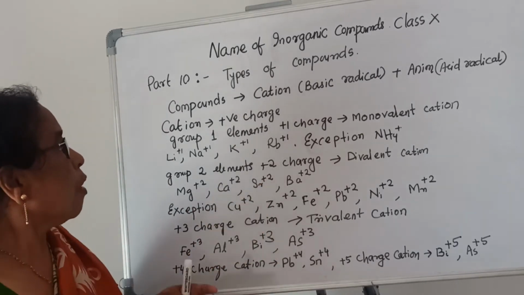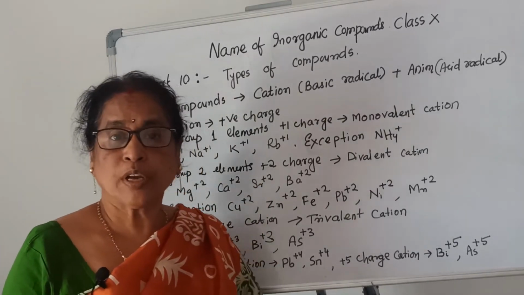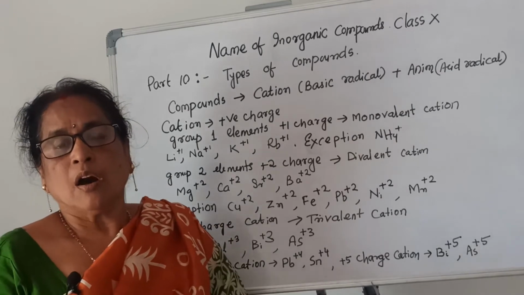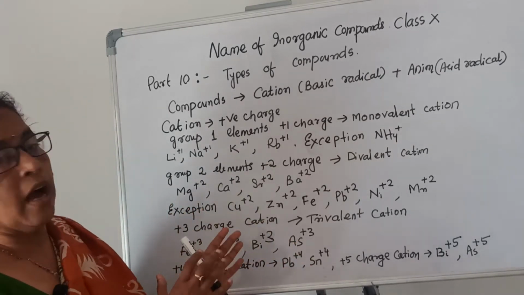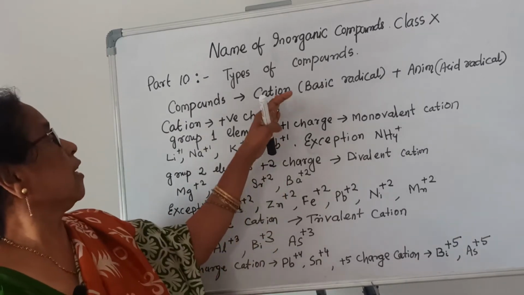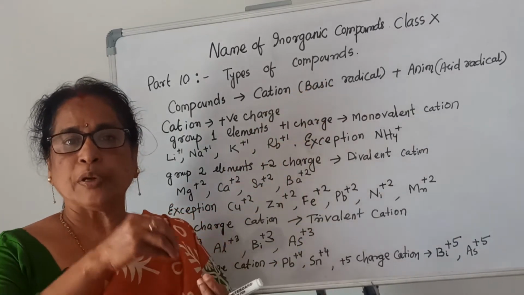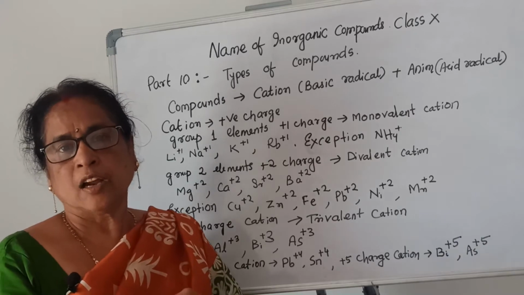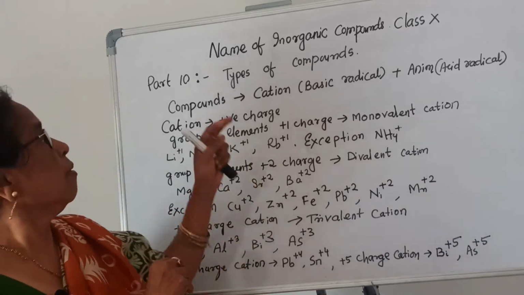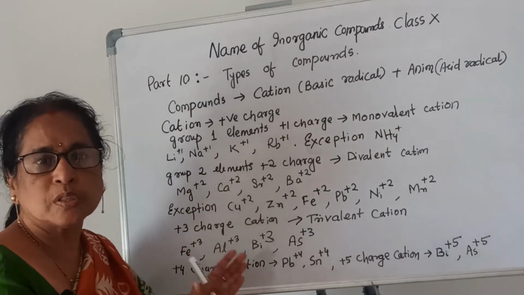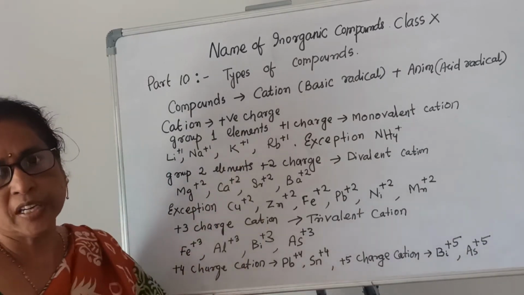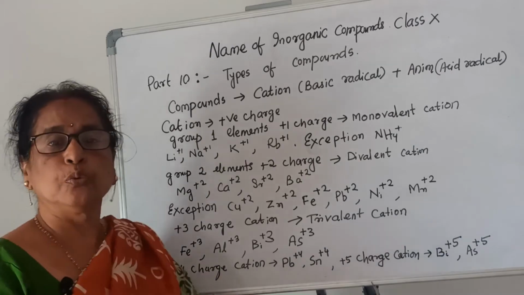Now we will say what are the different anions, how you can remember the anions, and how you can easily form compounds between our cation and anion. How can you name it easily? That I have already cleared in part 1 to part 9. Only the conclusion here I want to draw. So we will proceed to anion now.